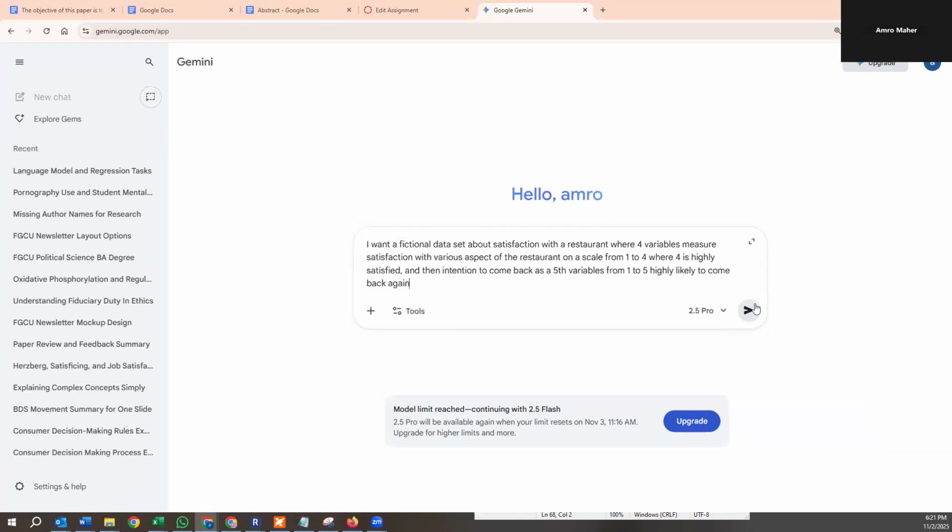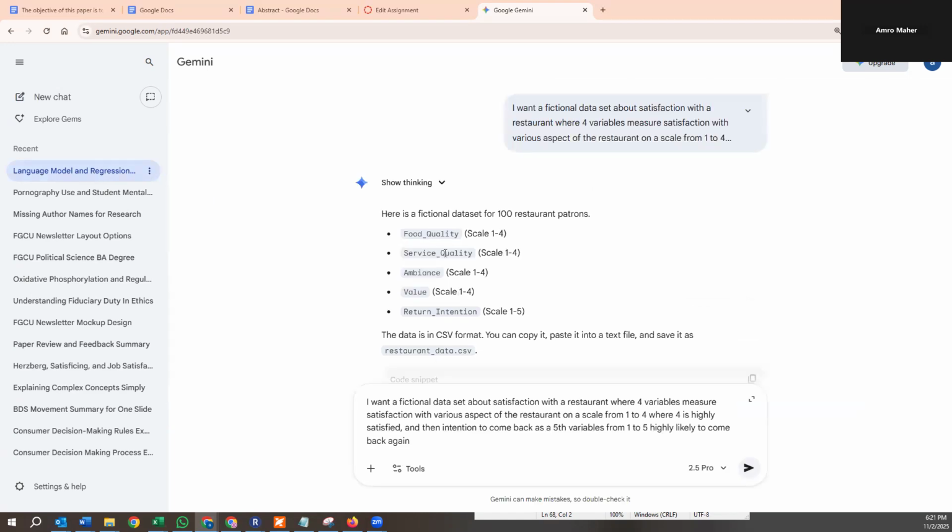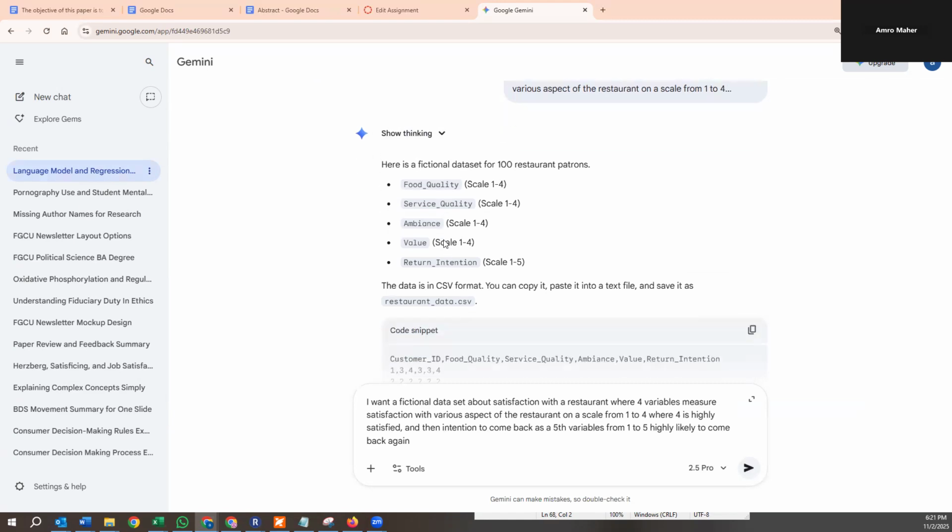Okay, so I've run out of trials for the pro version, so I'm just going to show you how it looks on my side. So once you run it, this is what you're going to get. You see, I gave it the prompt at the top here, and it gave me the data set over here.